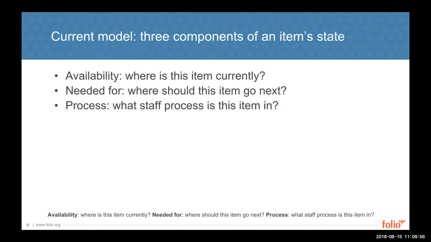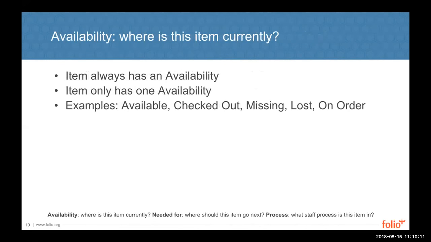The first component, availability, answers the question: where is this item, or can it be checked out? I tend to phrase it as 'who is responsible for this item?' It describes the item's present state. An item is always assigned an availability—even if that's 'on order'—and during its lifetime availability might change to indicate it's available, checked out, missing, lost, or in transit. It refers to the item's present state without saying anything about where it's going next, similar to how systems previously used the word 'status.'